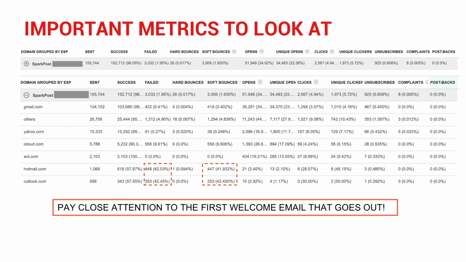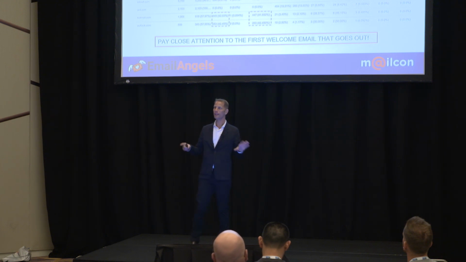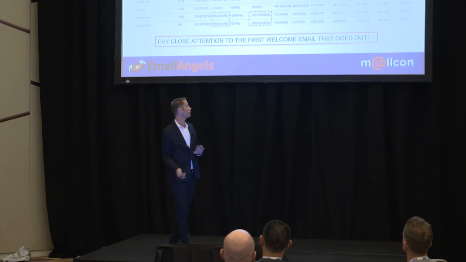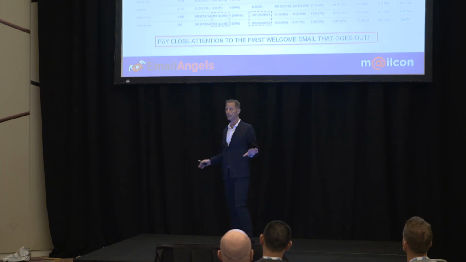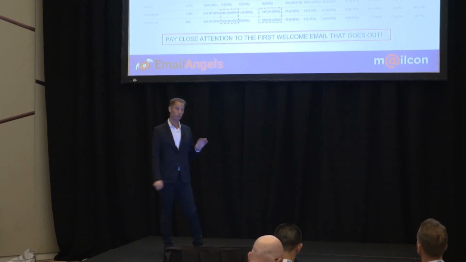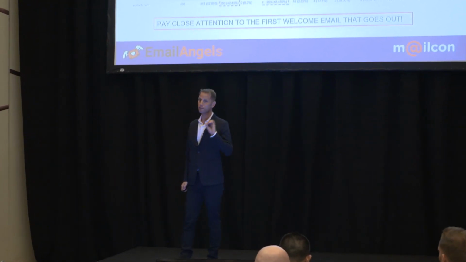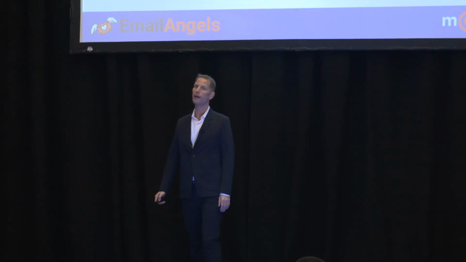And also, when you look at the metrics, always look at the first welcome email that goes out. Does anyone know why? That is because no one has interacted with that email. Once they interact with the email and there's a back and forth and they click, the spam folder works differently. If they never interacted with your email, that means you are cold as far as they're concerned, and that is the best place to go. So as soon as I work with a client, I look at their first transactional emails right away, and therein lies most of the issues. You can see right away what's going on.